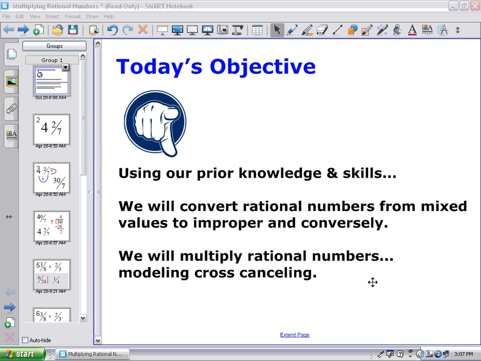Hi and welcome to another installment of Math Basics with Mr. Besh. Today we're going to look at our introduction to rational numbers. It's a fancy term for saying fractions. What we're going to do is I'm going to teach you how to convert from mixed value fractions to improper fractions, and then vice versa, back and forth, from an improper to a mixed value. Then we're going to go over a little bit again about multiplying rational numbers, and I am going to model my technique of cross-cancelling.